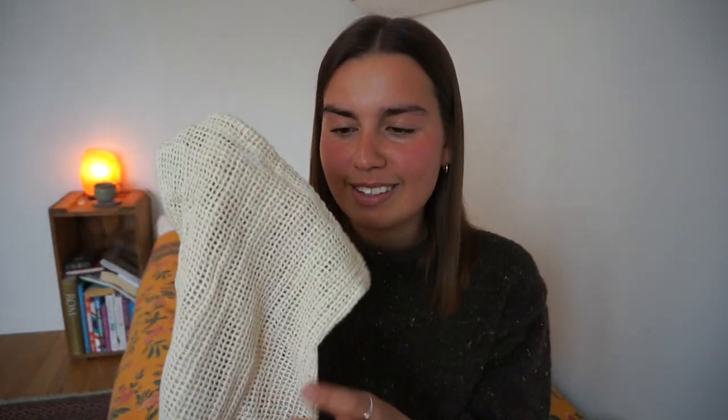The last thing I have in here is one of these mesh bags. If I have fruits or carrots with me when I'm out, I just put them in here so they don't get mixed up with my other stuff. It's also great if I end up going to the store — good to have one of these so you don't need to use plastic bags. And also inside the main bag I have another tote bag, because I always want to be prepared and not use plastic bags in stores. Nowadays in Sweden we have to pay for plastic bags, which is great, but I think it's always good to have extra tote bags with you.